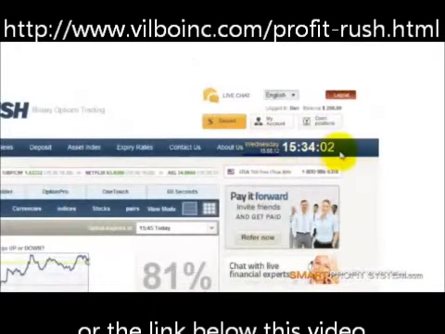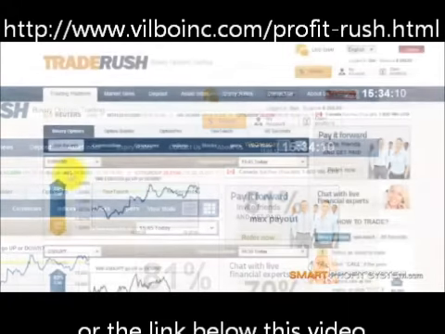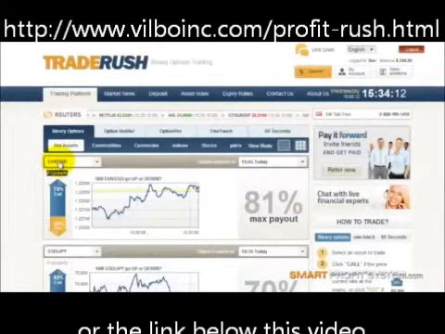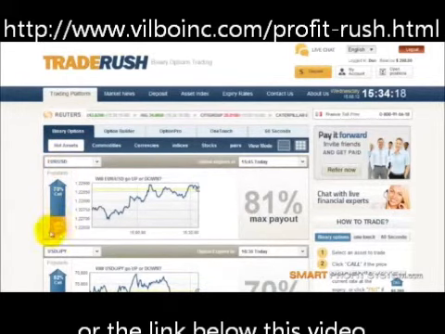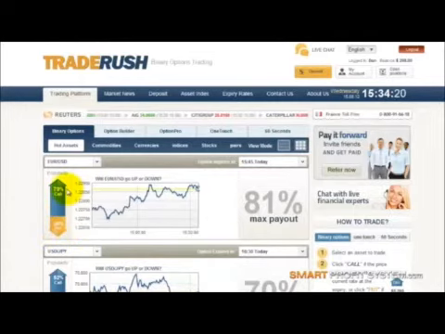Okay, today is Wednesday, August 15th, and it's 3:34 p.m. My account balance is $298 after I got started by depositing $250 earlier today. Here you can see the popularity tool I mentioned earlier, and as you can see, 70% of traders are trading call with the Euro USD. And that means 70% of traders are saying the Euro USD is going to go up.